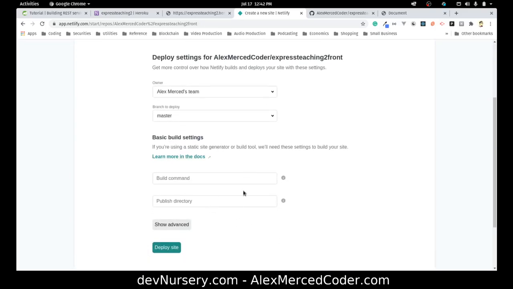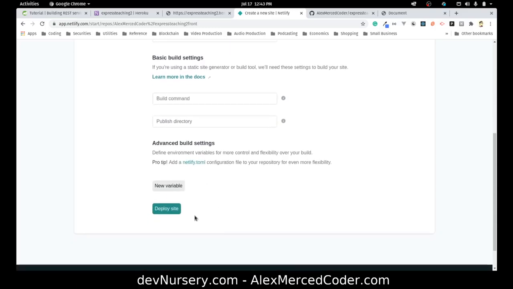If you're using something like React or Vue or Angular, usually you run some sort of build command, and the build command turns out a built version of your project in a subfolder. That's what this is for. For React, you'd do npm run build, and it would probably be put into a folder called build, public, or dist. You just have to know how your particular project works. But here, I just have static files right there in the root, so I don't really need to do anything there.